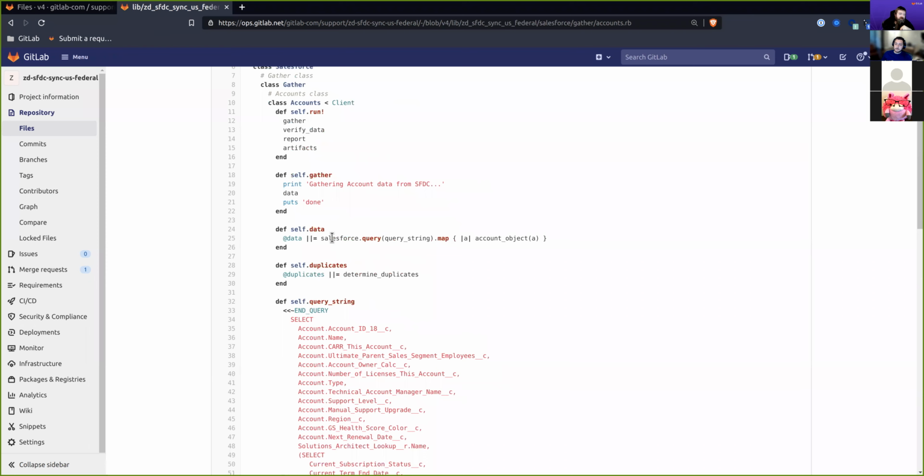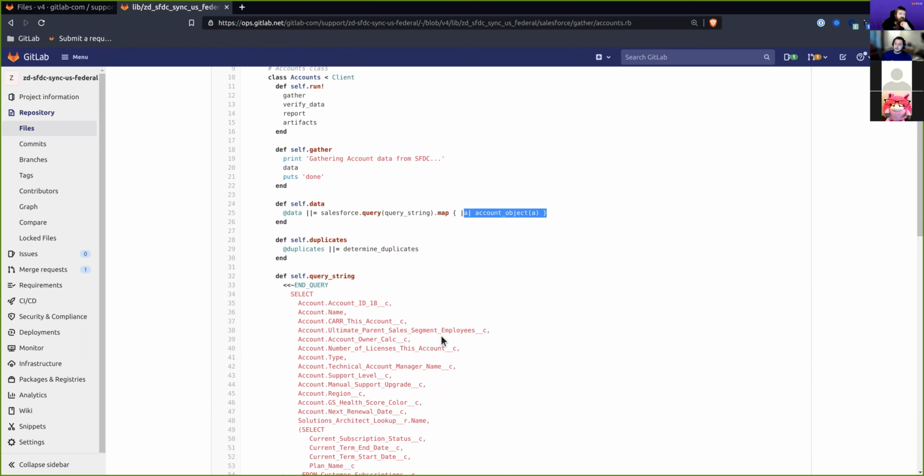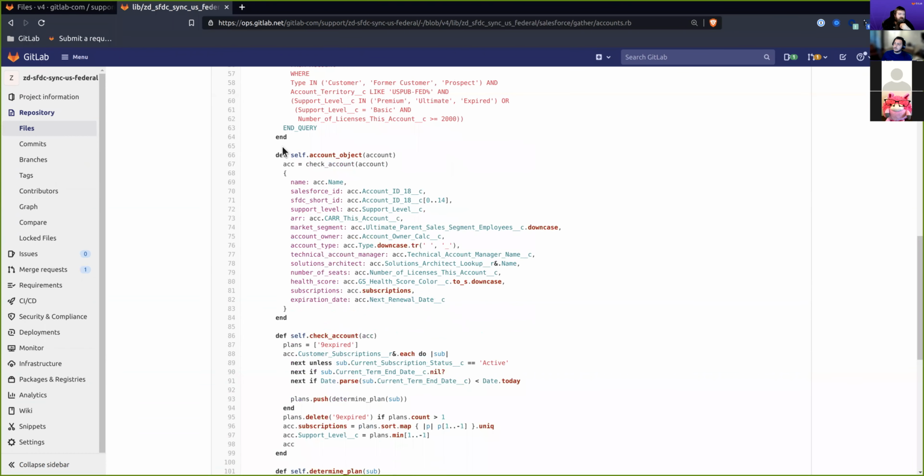So Salesforce is going to run that query and then map it into an account object, which down here you'll see is just turning all of those into a giant hash that will be passed along into an array. Basically, what you're seeing here is I've got some stuff like type is downcased, and then I want it to take any spaces and make them underscores. That way it follows camel casing. For health score, I want it to a string and downcased. To a string is nice because if it's null, it'll make it an empty string, so it doesn't error out. It's just a nice way to do that.